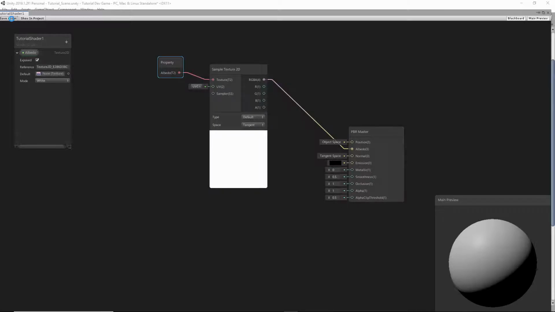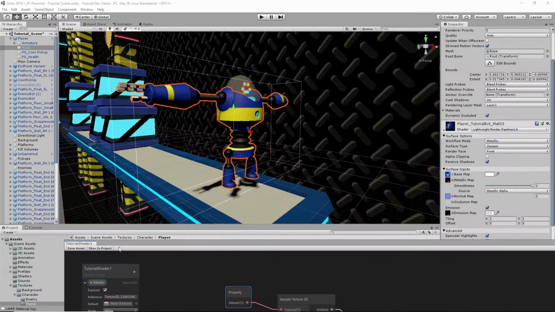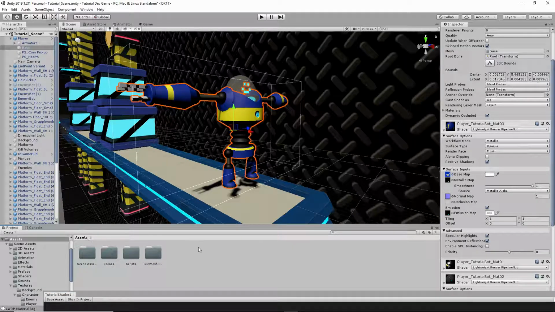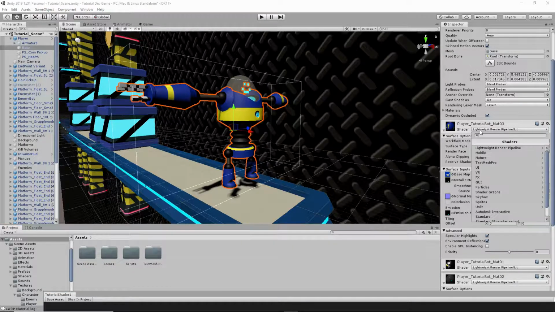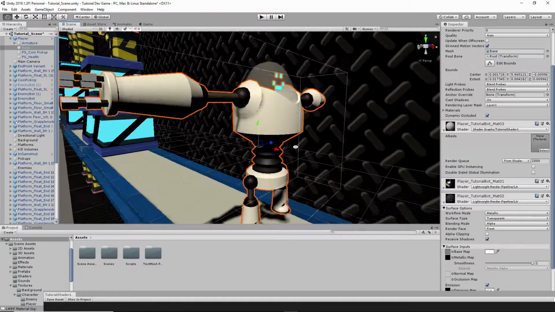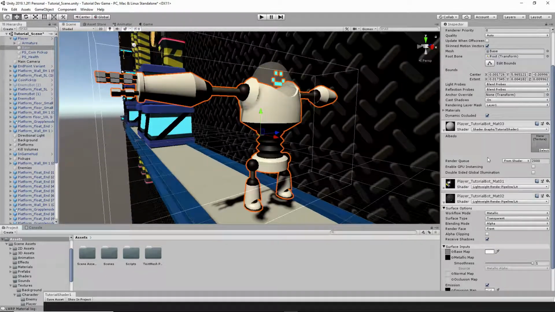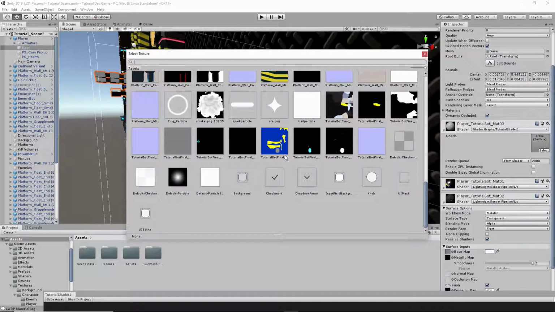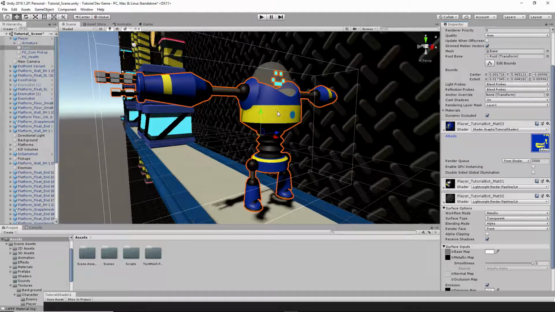Now if we save the asset, let's switch over our character to be using our shader graph, tutorial shader. So as you can see, all we have applied right now is that albedo texture. So if we just click search for the proper one, and there we go.